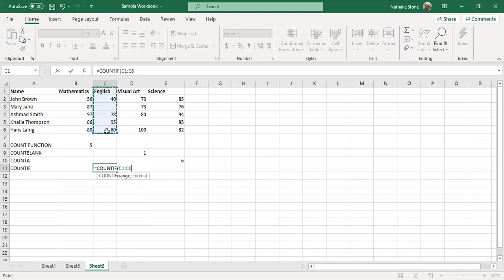We're going to put a comma, and then we're going to use our quotation marks. We want to know the number of scores that are greater than 60. So we put our greater than sign, and then we put the value that we want to compare it to, and we're going to put our quotation marks and close our bracket.